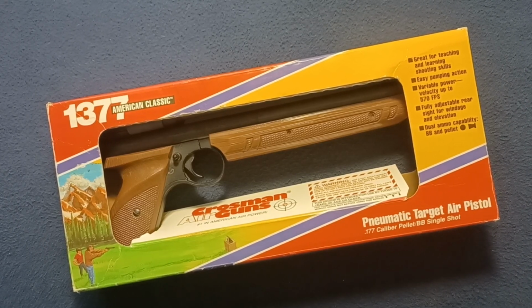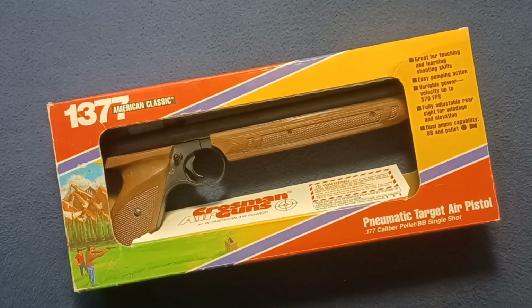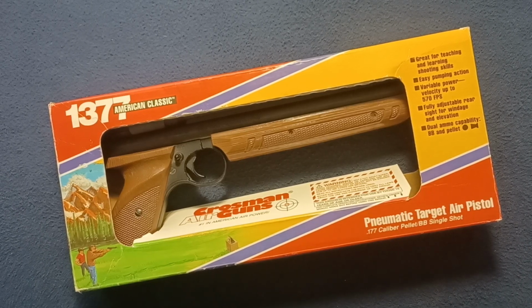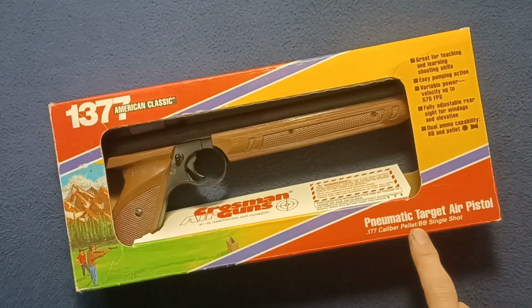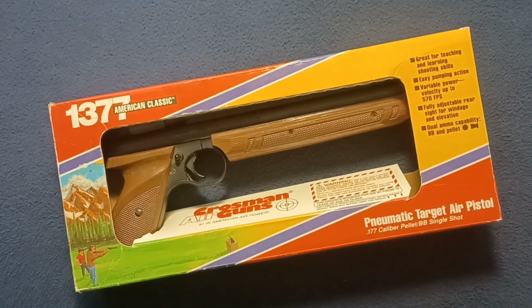Today we're going to reenact the unboxing of the CROSMAN air guns model 1377 American Classic. So you can see what this is: a pneumatic target air pistol, .177 caliber pellet slash BB single shot. So here you can see on the front the kind of box display.